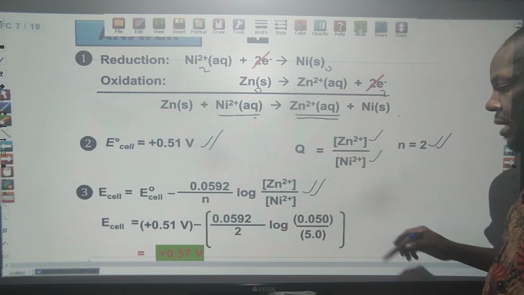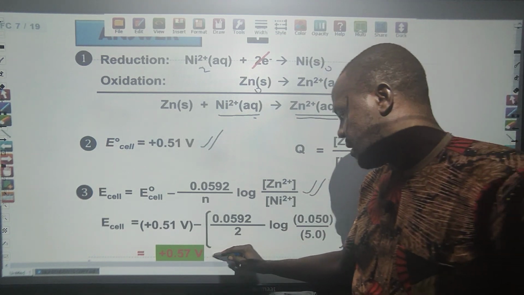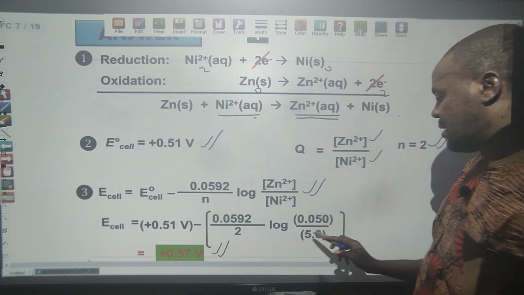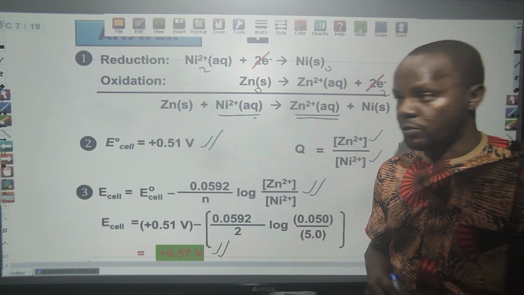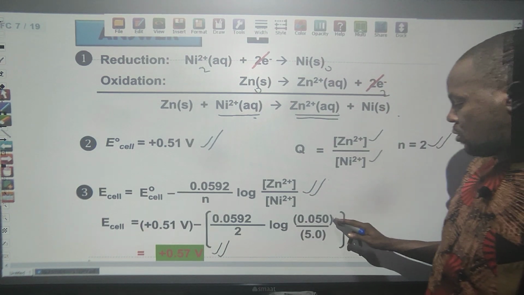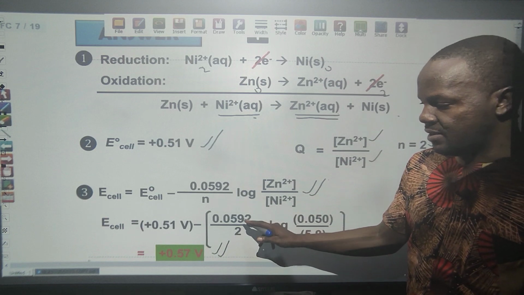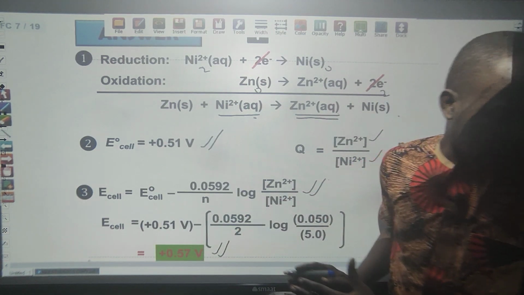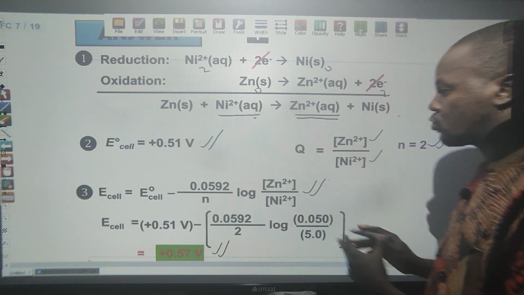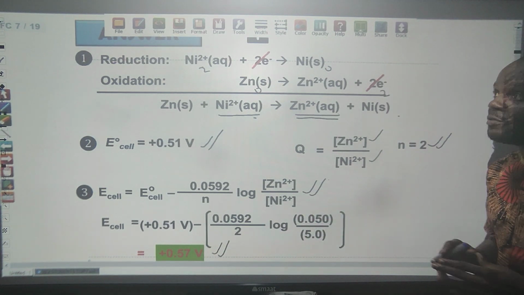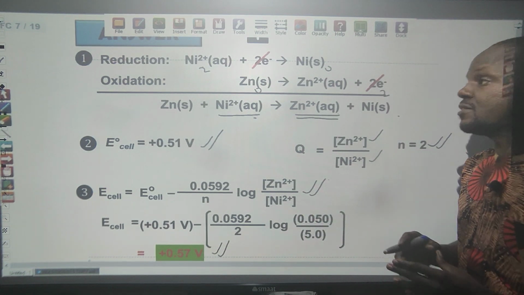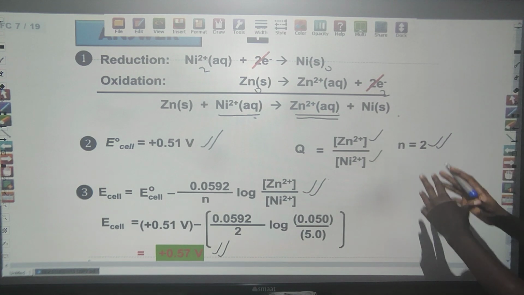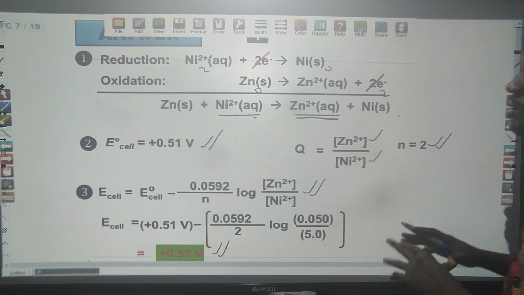So doing that and pressing your calculator, the final answer is just going to be. Remember that you can press log, for those of you who don't know how to press the calculator, log of this first, then you multiply by this, then you subtract your answer from this. You have to do what is inside the bracket first before you talk about any other thing from your knowledge of mathematics. So this is just a simple question, which I believe is self-explanatory, nothing to talk about.